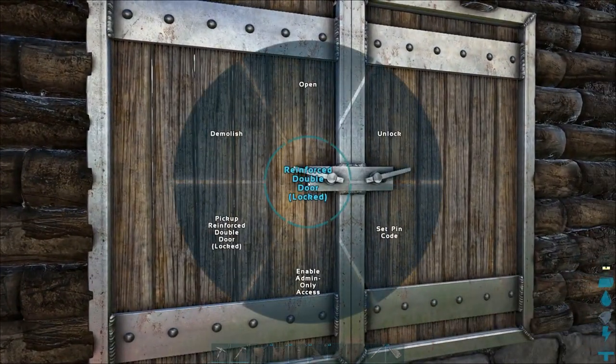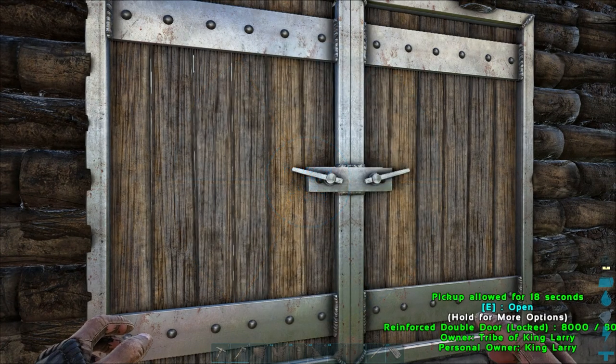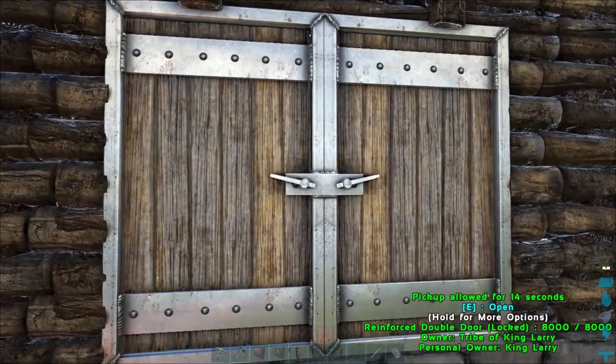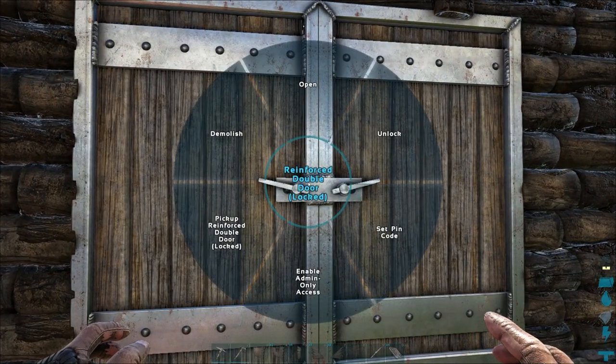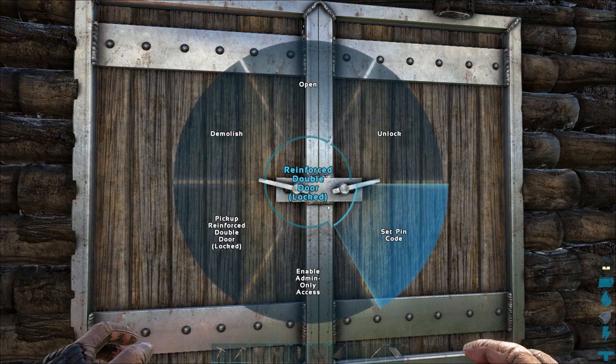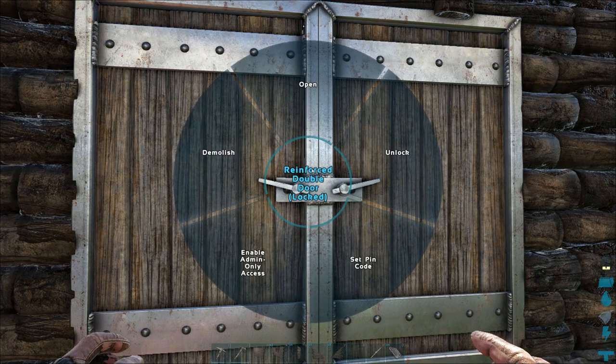Now, doors have more options if you hold down the E key. Obviously, you can just open any door by tapping the letter E. They do not close automatically, so you have to make sure to tap the letter E again if you want to keep dinos out. Another thing you can do is set pin codes and lock them. So if you're playing on a server with lots of people and you want to keep your house locked down and all your stuff safe, you can create pin codes for your doors so that they're private.